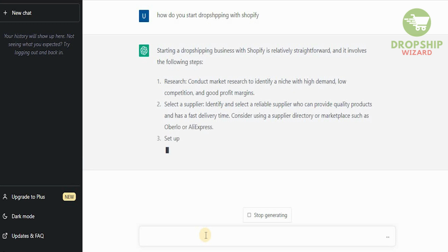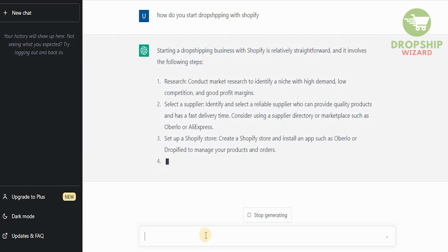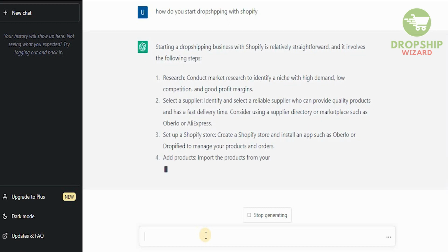Now, the thing over here that I want to highlight is that once we ask the question to ChatGPT, we're going to use the AI to develop our store. We're not going to do any sort of primary research. We're not going to do any secondary research. We're going to rely on artificial intelligence to give us what we need and obviously support us step by step in the whole development of our store.